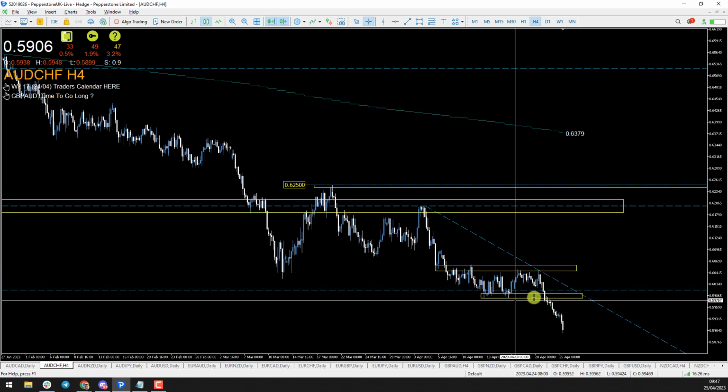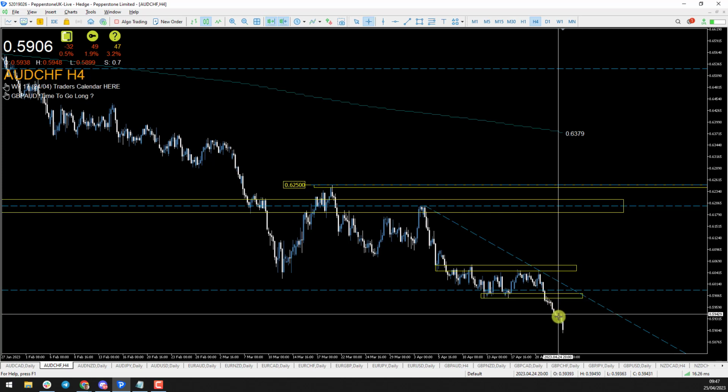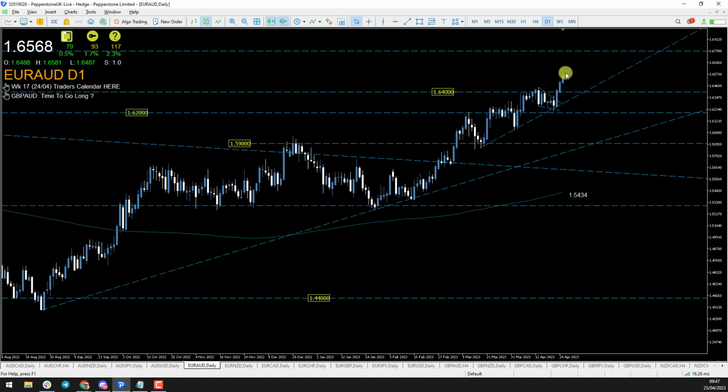It broke out of that consolidation. We were looking to see if it would pull back into the 0.6. That hasn't happened yet. Prices just continue to trade lower, so there's nothing for us there at the moment either. So I'm focusing on Euro Oz, seeing if we can get a pullback, seeing if we can get the opportunity like many of the pairs that we are taking a look at the moment.